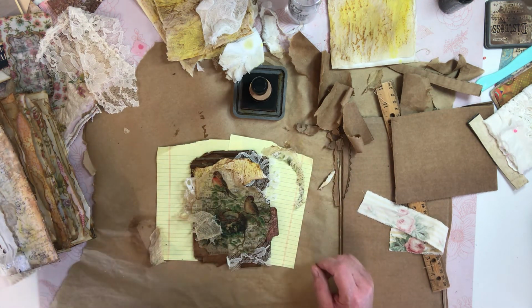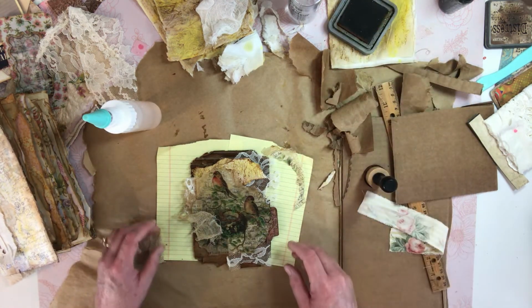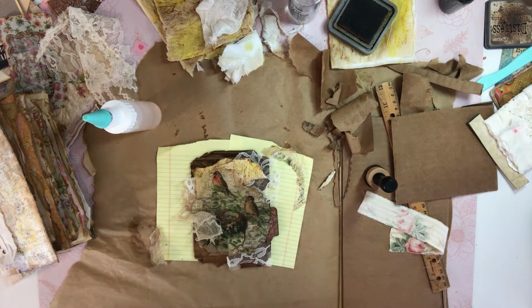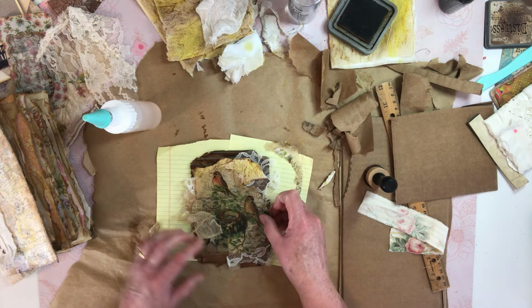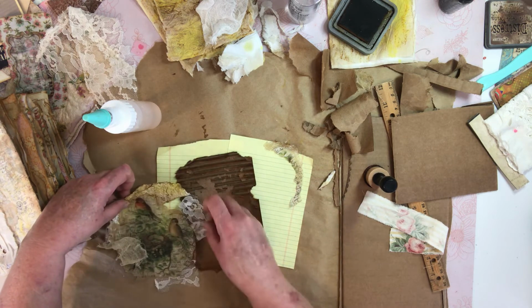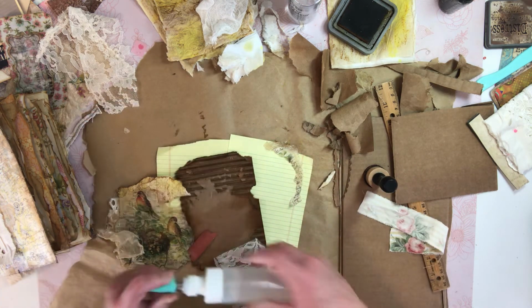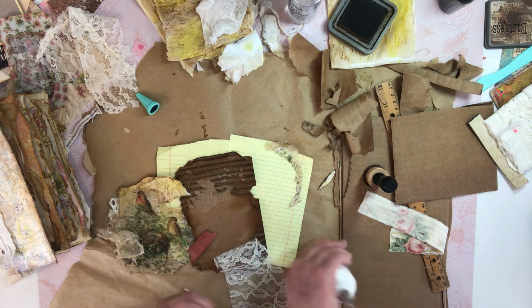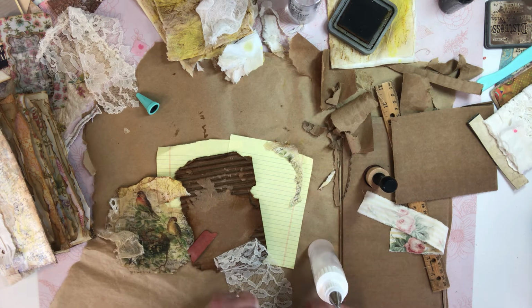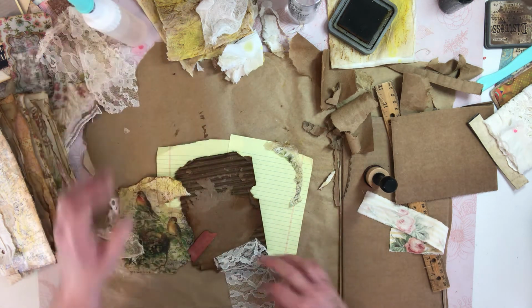Oh, it's beautiful. And I want to see how this Fabri-Tac is going to work. Okay, how am I going to get this off? I just thought of something. I normally Mod Podge that. I wonder if now maybe we should wax it. Let's see if it'll wax.